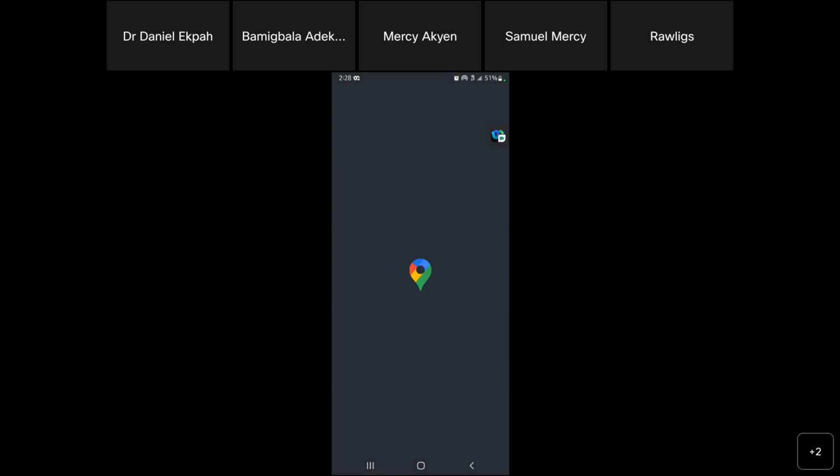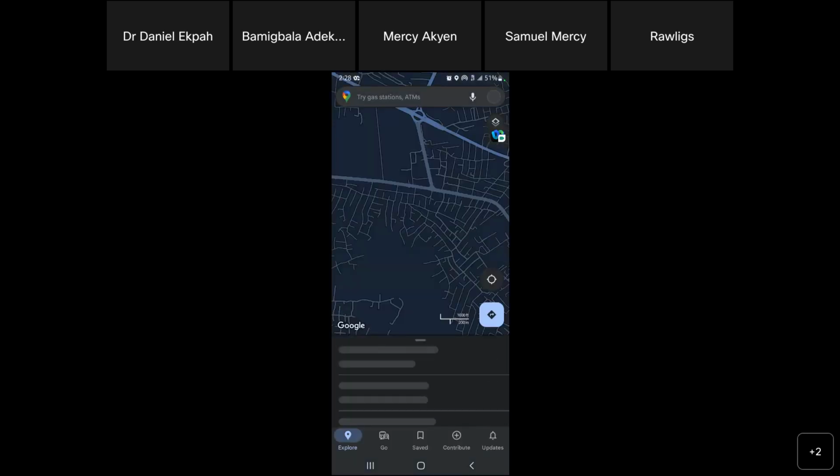Opening this might take a while. So if my location was actually turned off, you can see now on my notification panel, my location icon has appeared to show that it is being used at the moment. So let's look at this. This is actually the button. This button right here, which is circle, is actually what's going to show my location.